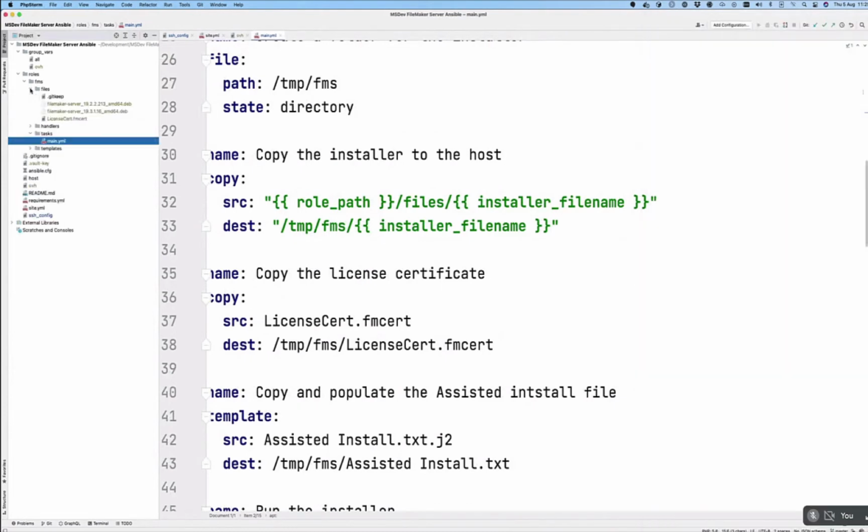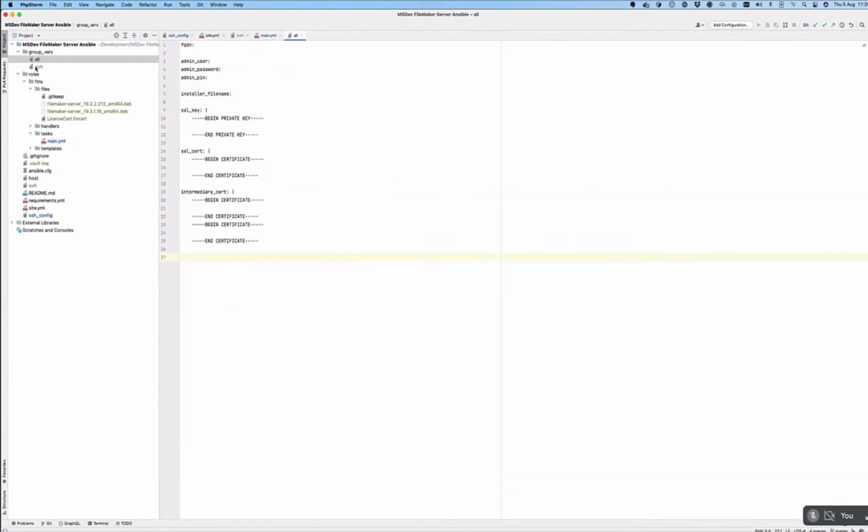A little hard to see up here in the left-hand corner. You can see that within this role, I have files and I have the installer in here. It's using here a variable called installer file name, and that is coming from one of our variables files.